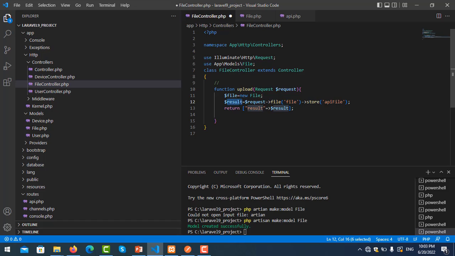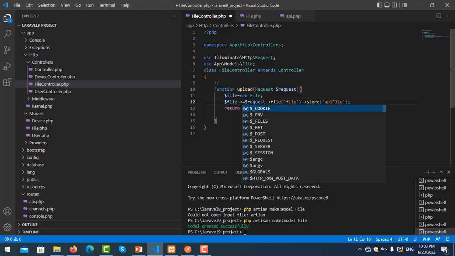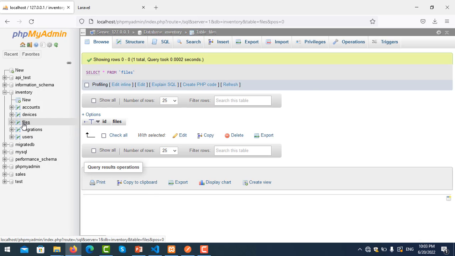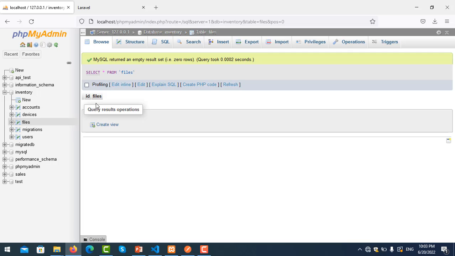Then let me check the field names in table files in here. So in here are id and file. The id is auto increment, it will automatically insert, and we need to specify file here.